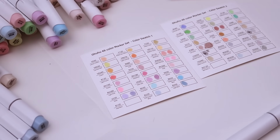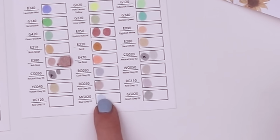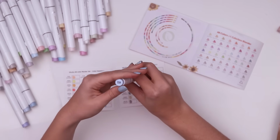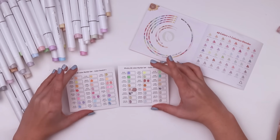Red Gray number 3. Red Gray number 12. Wait, why is Red Gray 11 lighter than Red Gray 3? Definitely using a different theme than I'm used to with Copics. And finally, we have Pale Blue, and it goes right here. Oh, I'm using the brush, being crazy. So that is all of the markers swatched out.